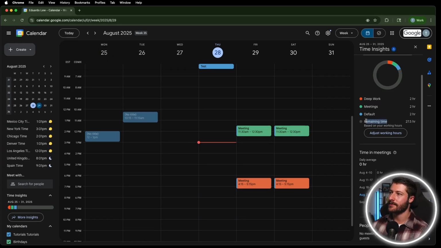All of the time that has not been blocked or planned based on the working hours, it tells you how much you have available, and how much is spent on the things that you labeled as meetings, on deep work. So once you're fully leveraging Google Workspace and you have all of your calendar here, it's super useful. I can actually show you a quick example of mine.